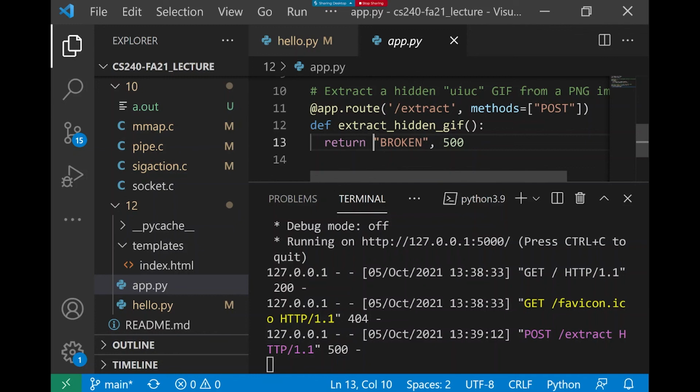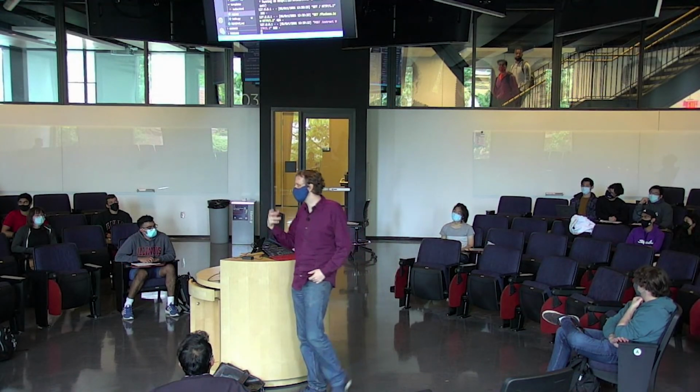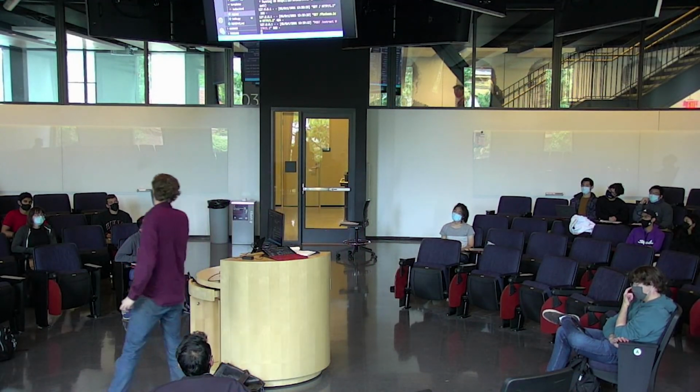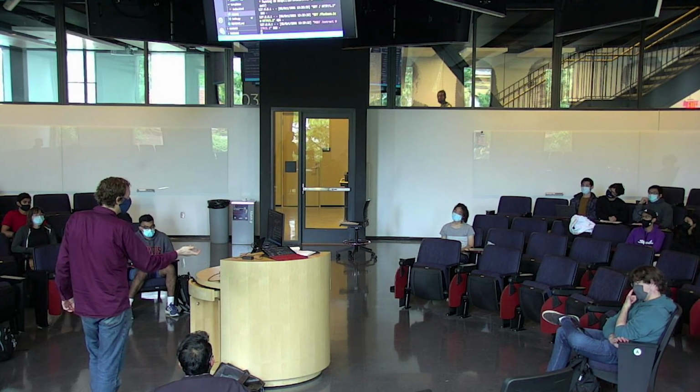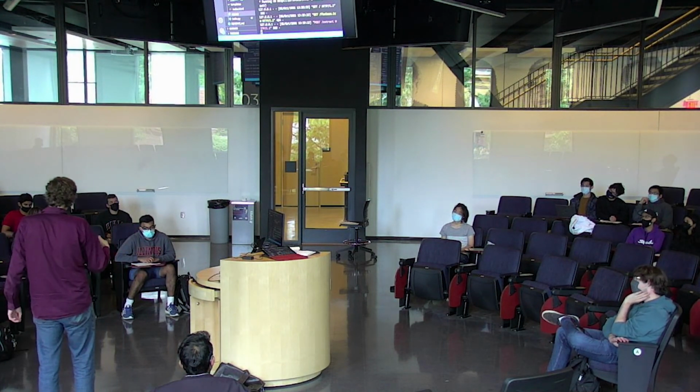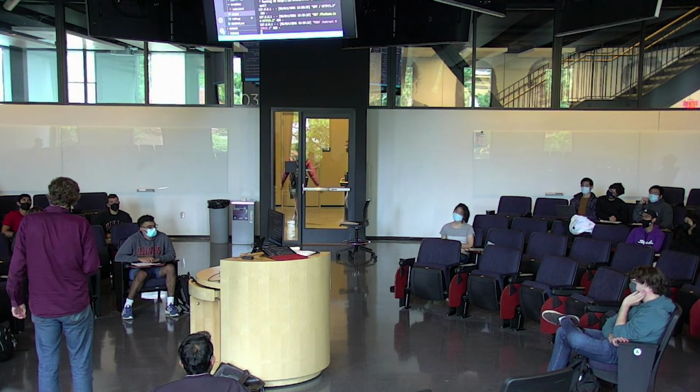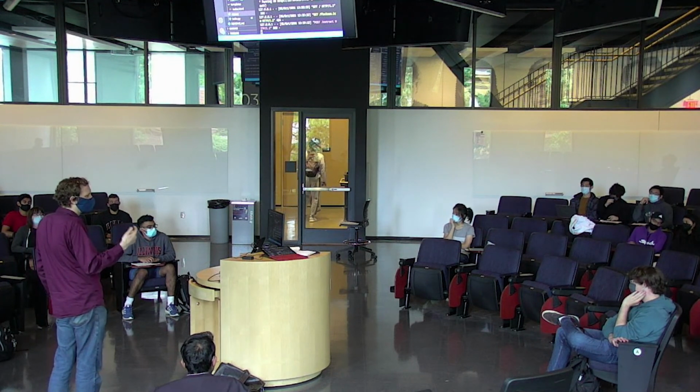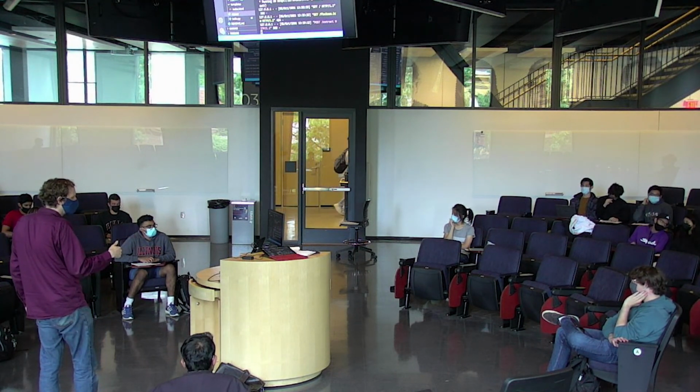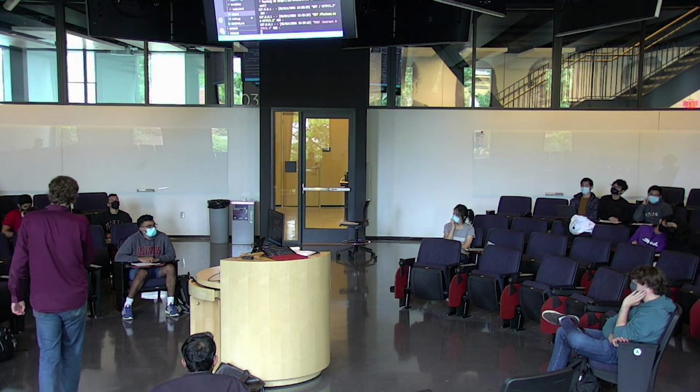It's broken because you guys haven't programmed it yet. So you're going to unbreak this code as part of your MP6. So you'll call out to your MP2 code. You'll basically save whatever file that's being sent to the server in some directory, call your MP2 code to extract the GIF, and then whatever GIF is extracted, you'll send that GIF back so that we can see every single one of yours extracted GIFs based on sending in the PNG.